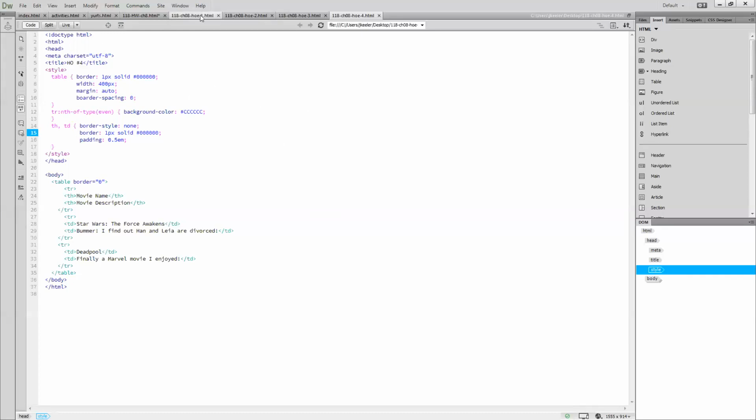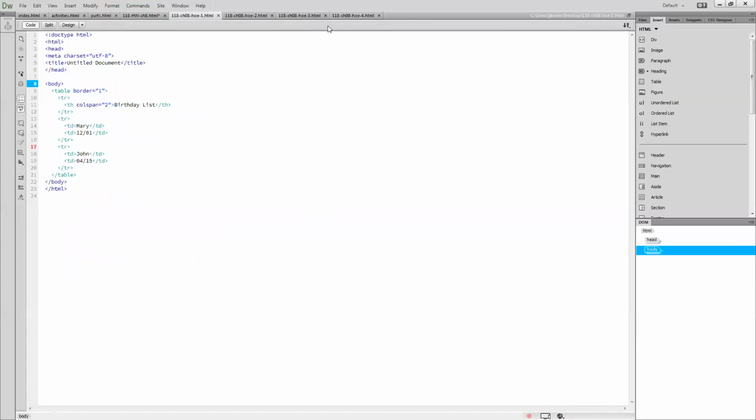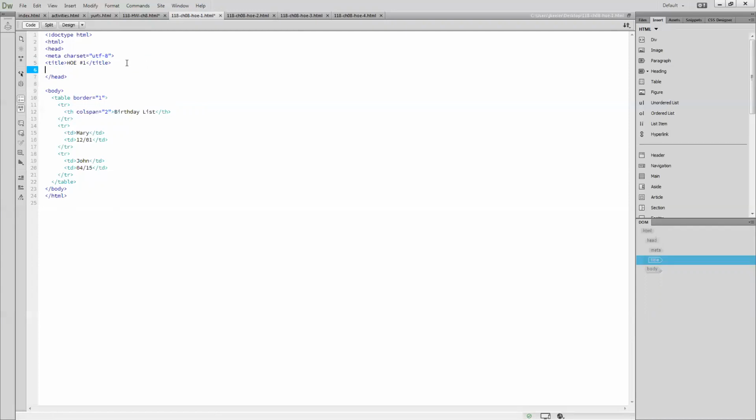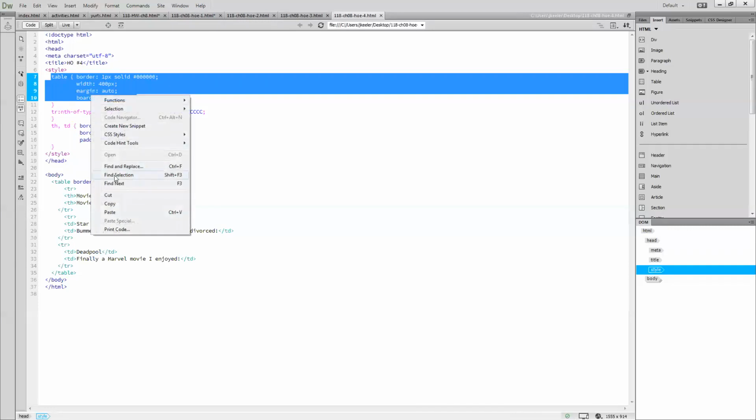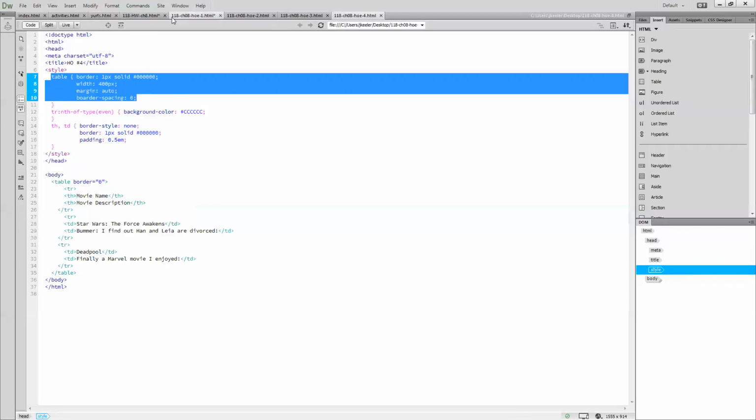But let's go back to that. So this was hands-on number 1. And what do we need to do here? We need to come up into the header area. And it said to use CSS. So that means we have to add a style tag up here in the head to embed it. And then let's close that. And this is where we actually specify how to get that to work. So I'm not going to reinvent the wheel. I've already got it floating, don't I? So let's just copy and paste the CSS that I used for number 4.